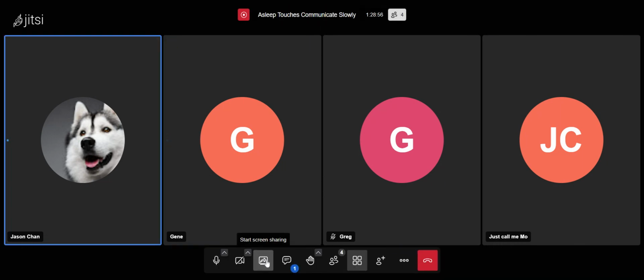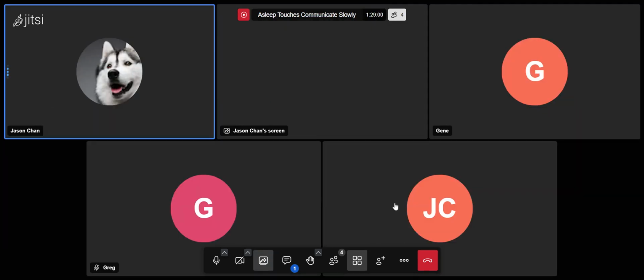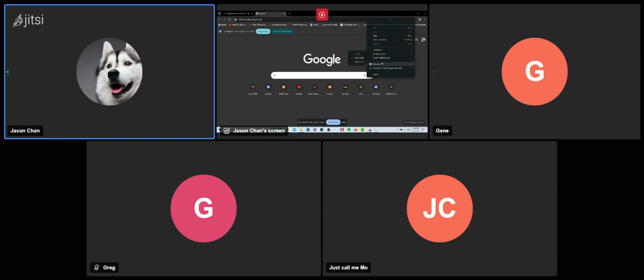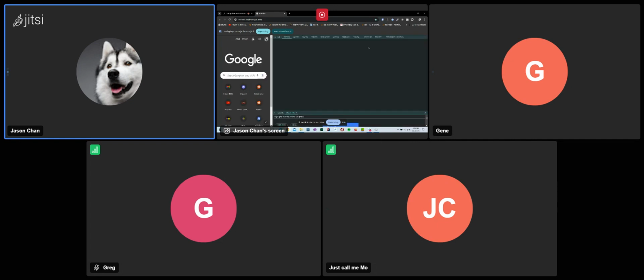So let me share my screen again. This was code that they did. So over here, if I go into inspect and I go to network, right now I'm capturing all of the communications that are going through my computer, right?